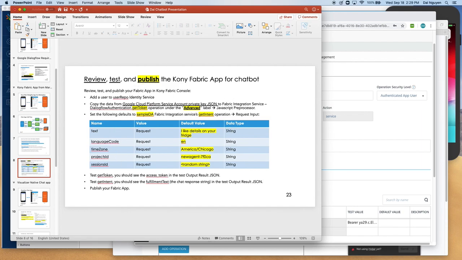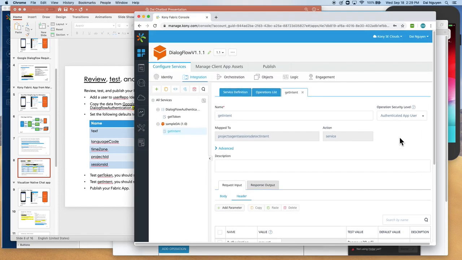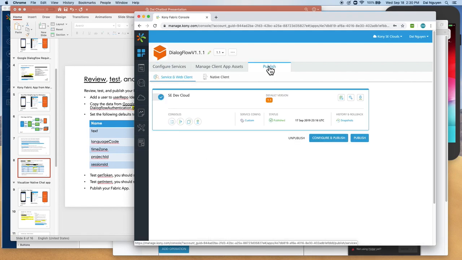And once you are ready, you actually need to publish your Fabric app. So going back to the console, to publish this app, it's just clicking on that publish button, making sure this is checkmarked, and click on publish. Okay. I'm not going to click on it because it takes some time, and I already published mine. And you can see by looking at status here.